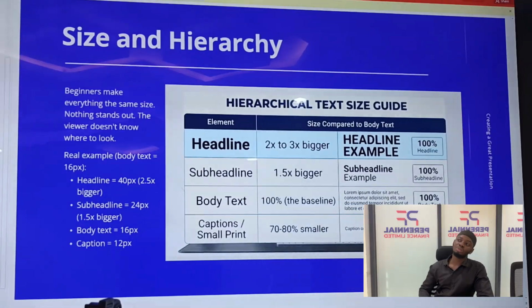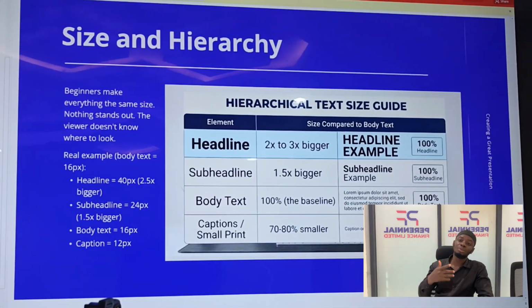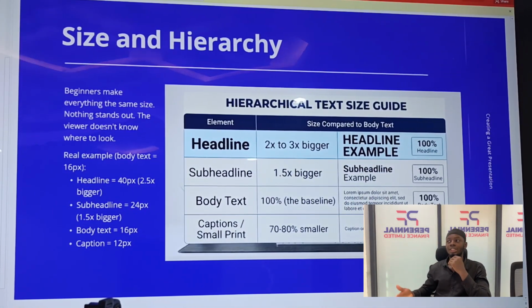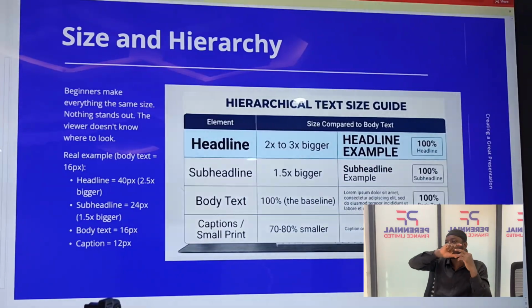A viewer sometimes doesn't know where to look when everything you've done is almost the same size, it does not help them understand how to control their eyes to take in your design. Yes, there are ways you place your size and hierarchy that make me read this first, and read this second, and read this third, and read this last.